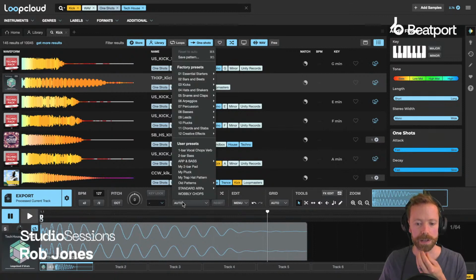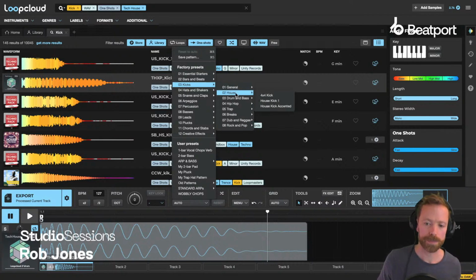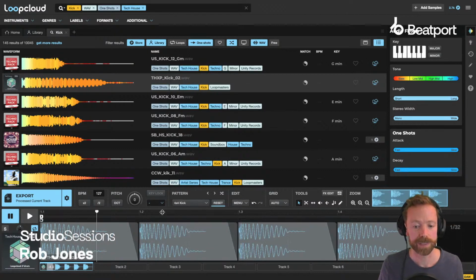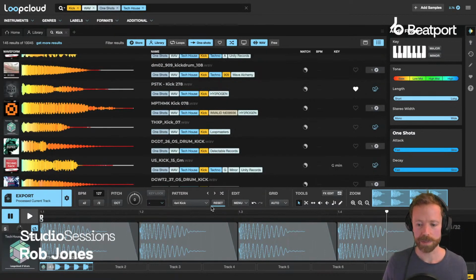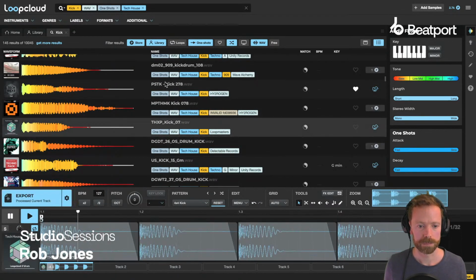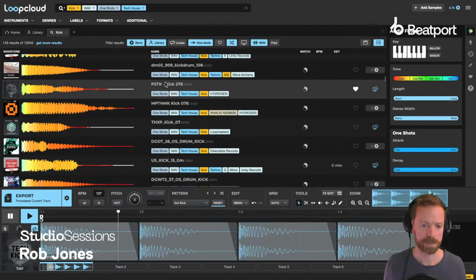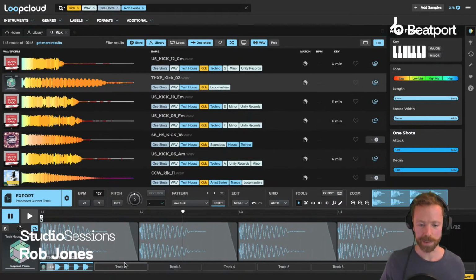For now, though, I'm going to go to my patterns, go to the kick presets and go to house and just go to the 4/4 kick. Nice and straightforward. The reason this is maybe preferable to using a loop is I can now come in, do a search for kick one shots and just click through the different ones to have them switch up in the player. It's nice. Keep it on that one for now.